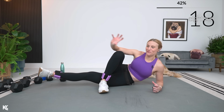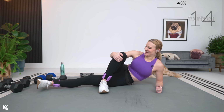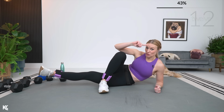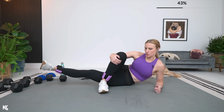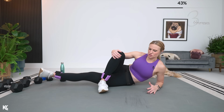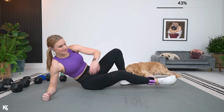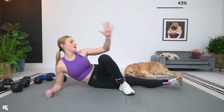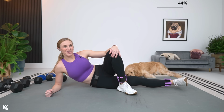So after we finish our little midway challenge, we're going to switch it back up to round 1 that we did from the beginning, our heel elevated squats. We're going to switch it right over to the other side. We do not have a long break. Here's 3, 2, and 1. Switch it over, 10 seconds here. Taking it over, foot is flexed. Going in 3, 2, and 1. Lift and lower.